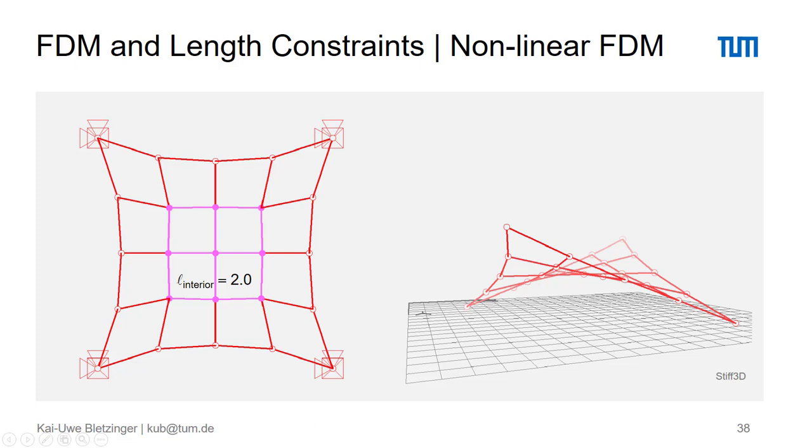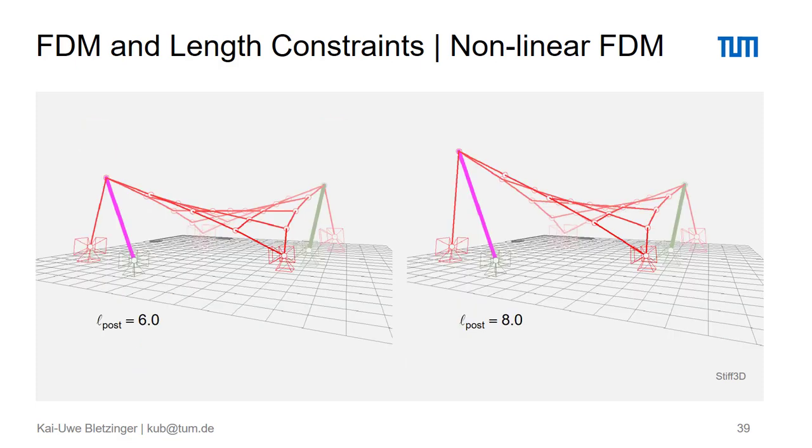Those are questions of practical interest, because we would like to build structures of equal-sized links, and that of course makes sense from an aesthetic point of view or from a production point of view. Or here in this case, we are constraining the length of the post. If we put posts here at the high points of this cable net, we have 2 solutions, to the left with a prescribed length of 6 and here on the right with a prescribed length of 8. Think of any dimensions you prefer.